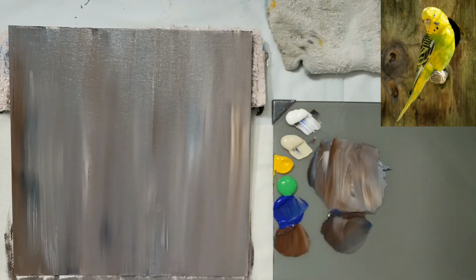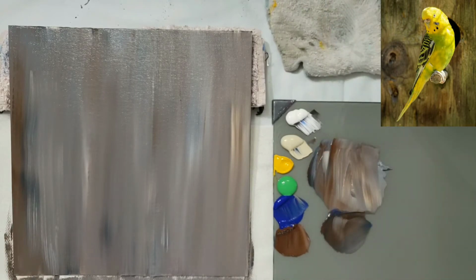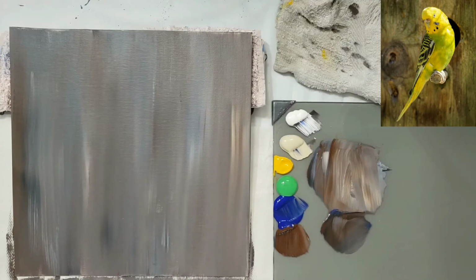Alright, so that's our first step, just by streaking those colors in there. And next we're going to do basically the same thing, skimming it, but it's going to be dry when we do that part. So I'm just going to pause the video right there and let it dry, or blow dry it with my hair dryer, and come back.